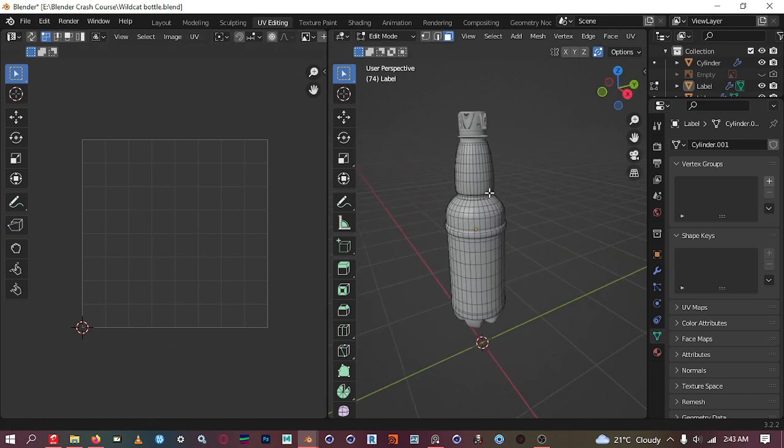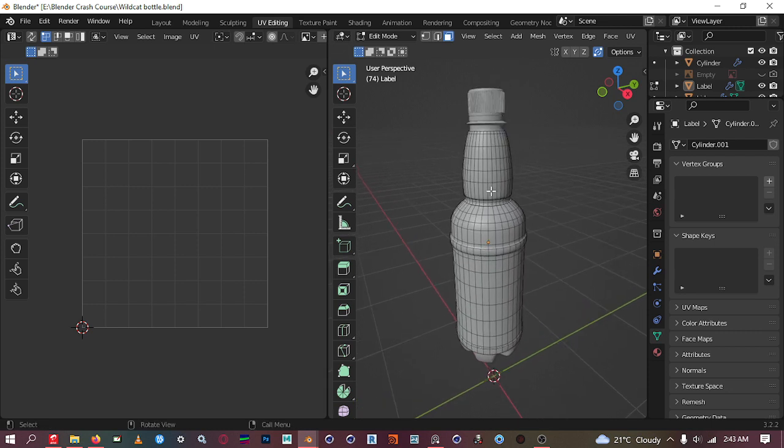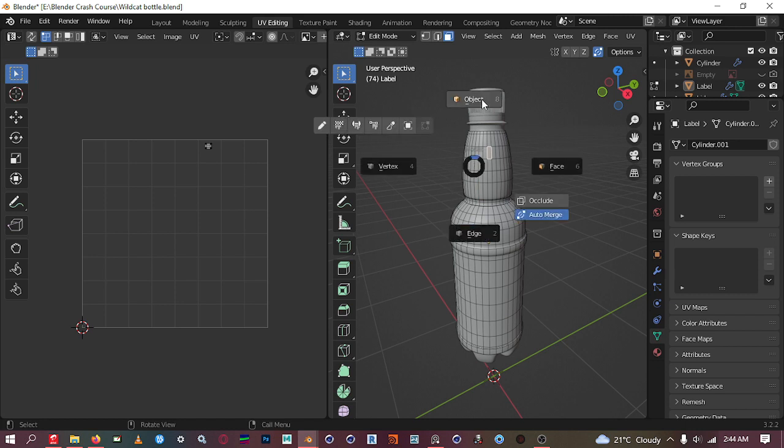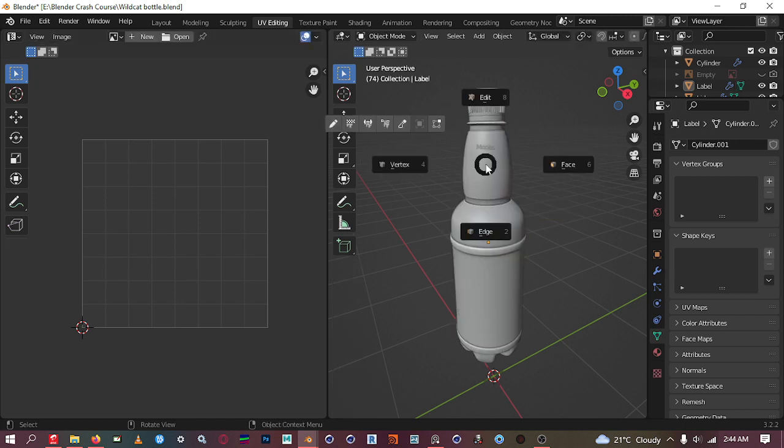If you want to unwrap, you go to your model, make sure that your model is in edit mode, so hit Tab. And if you don't have the tools, you can use the buttons 1, 2, and 3 to move between vertex mode, edge mode, and face mode.